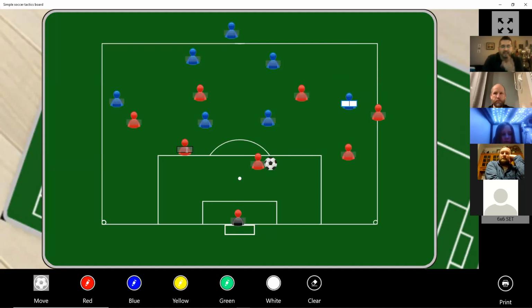The problem I see with this, and in almost every practice I yell at the older guys, is this player is also open. So if this player is dribbling, one forward is going to be stepping, trying to win the ball, and the other one is going to be sliding that way at the same moment. So if you lose this ball, there's going to be space for this player and that player to go score an easy goal.